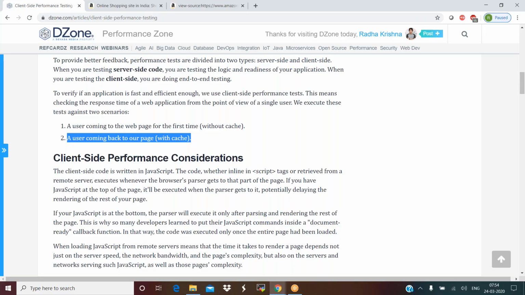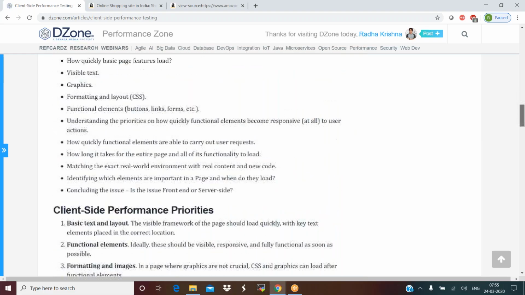But earlier it was not the case. Earlier we used to do all the performance engineering and testing server side focused, and only when we were unable to find the root cause by doing all the exercises, then we would go to client side. But now they are suggesting to go from this side.